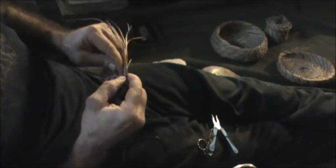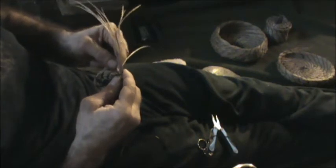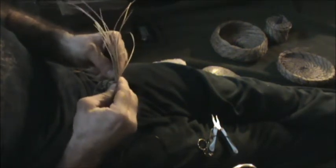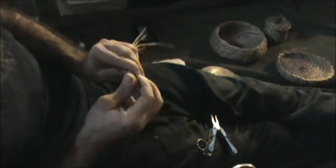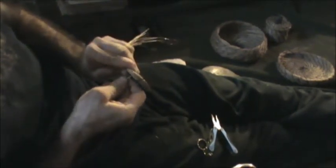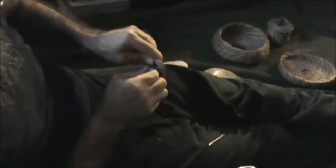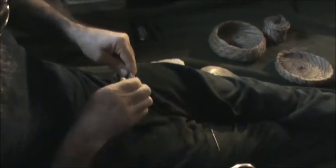But I love bushcrafting. I love nature. I follow a lot of native spirituality. I'm not religious. I am spiritual. And I follow a lot of the native spirituality. That's what speaks to me. In the native spiritual system, everything is spirit. Everything is sacred. Everything should be treated sacred. That's why I stress in my videos, on the wild edible videos, always approach nature with respect and reverence. It'll be rewarded. It comes back to you in positive ways.